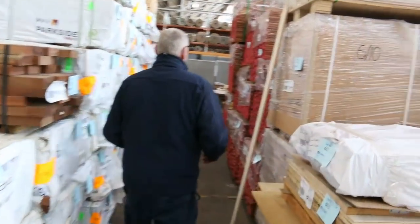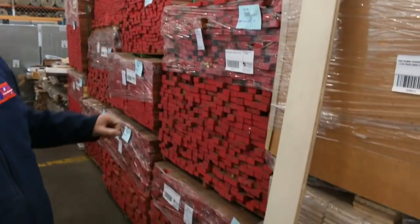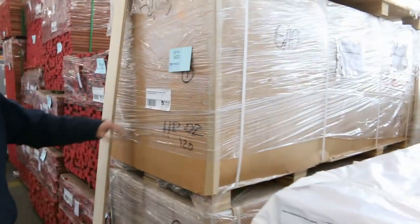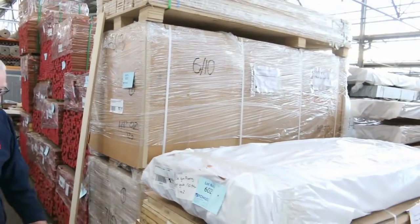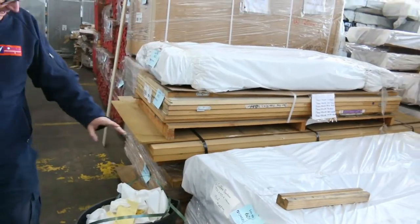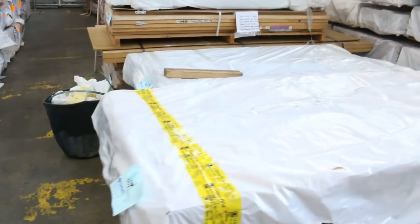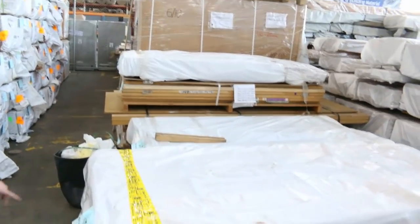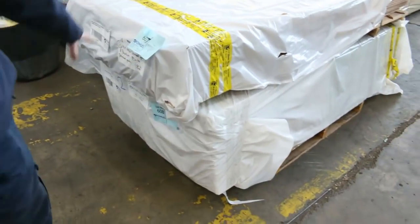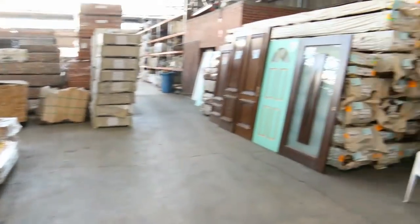Over here we've got some packs of campus screening — quite a few packs of that. Got a nice pallet of engineered flooring here, lot number 600. Pallets of assorted doors. We've got some blue gum flooring, coffee bamboo — a couple of pallets of that — and some tea tree bamboo as well. We'll get some samples of those out for you for tomorrow.